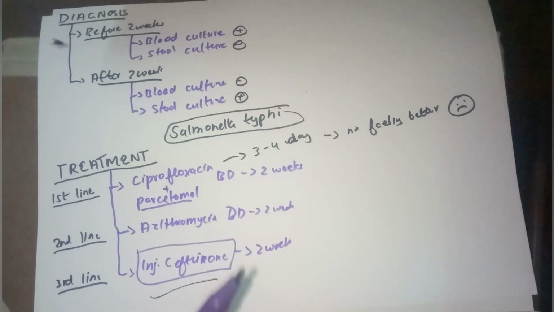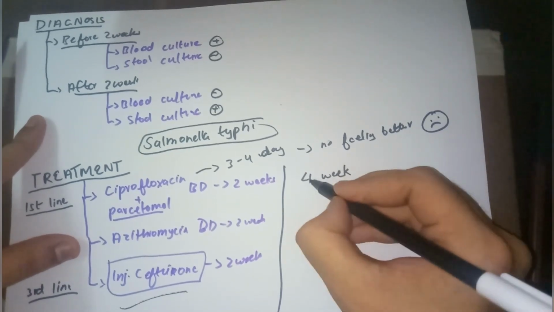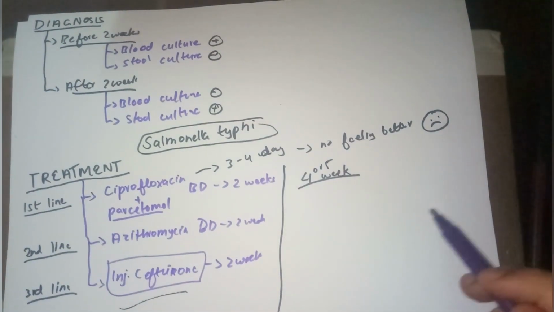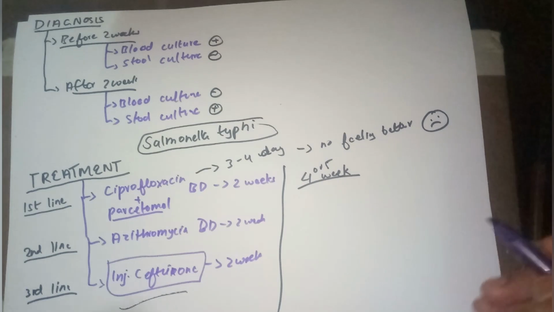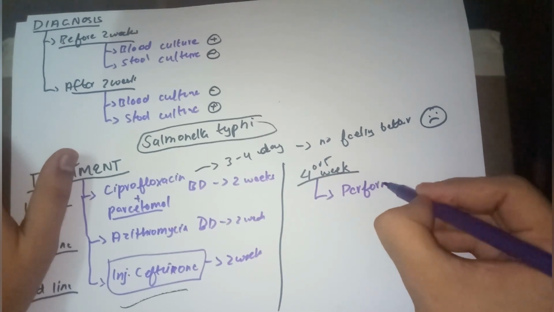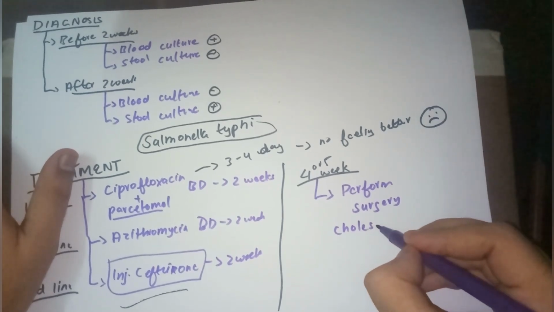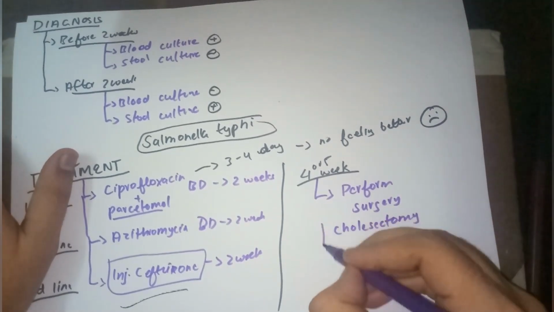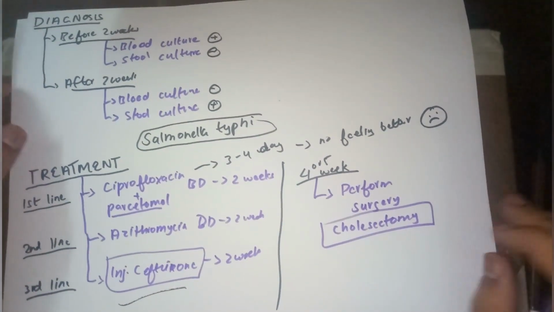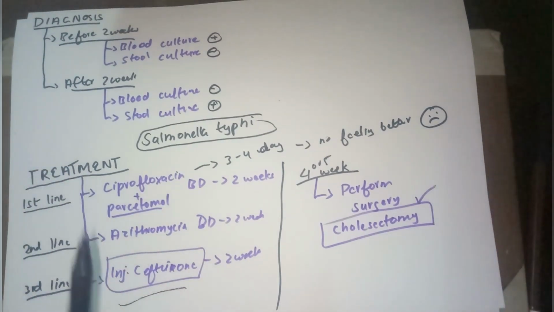Okay, and for example, someone comes to you at this last stage, maybe after 4 or 5 weeks, and you find that his stomach is completely filled by this, replication has gone too far. So then you will have to perform surgery, cholecystectomy. Okay, but it is not for an M.B.B.S, it is maybe for the surgeons. So if you are a surgeon, then you can perform cholecystectomy. Okay, so this was all about it.